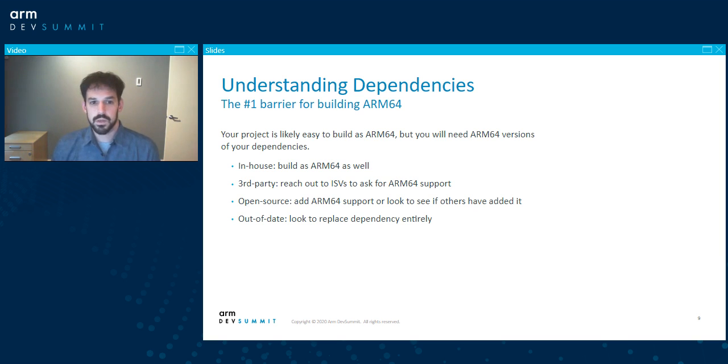And then finally, one thing we do hear about every once in a while is out-of-date dependencies. Let's say you have a dependency that was last updated in 2015 and it's frozen in time. At that point, there was no ARM64 Windows. So how could there be ARM64 support? But it might be time to replace that dependency entirely. If you think about what happened if there was a security issue in that dependency, you wouldn't be able to update it to fix that. And so it's hard sometimes to move off of dependencies that are maybe out of date and no longer maintained, but it's important from a project level to do that. And so as a side benefit, if you make that move, you can get ARM64 support and make it that much easier to build for ARM64.